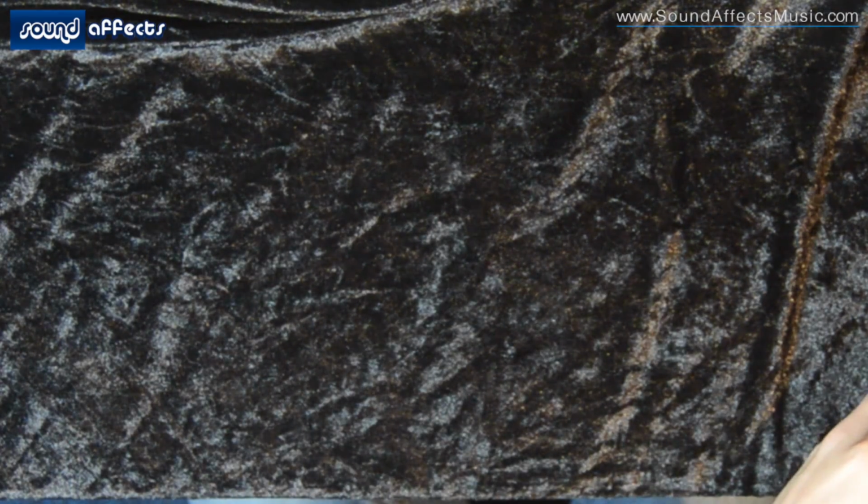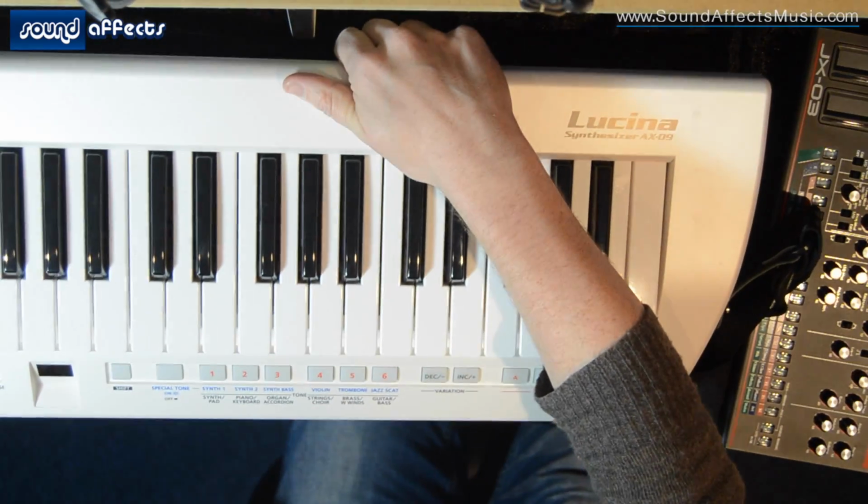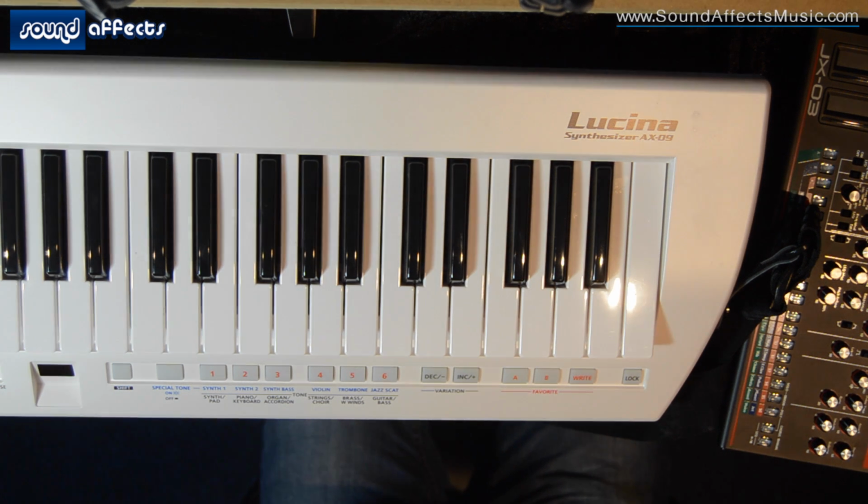We wanted to see whether we could play using a keytar. So I've got here the Roland Lucina synthesizer, the AX-09, and I'm going to just hook this up to power, and I'll come back and show you how to operate the MIDI on this.